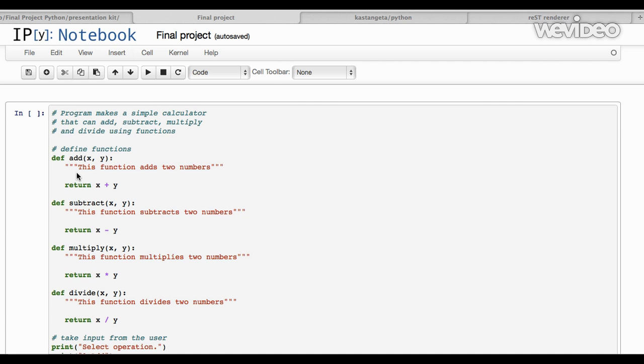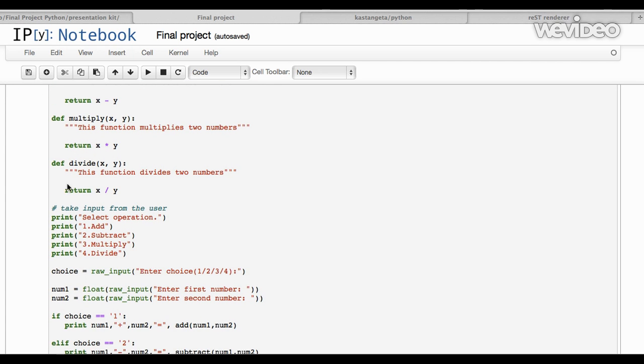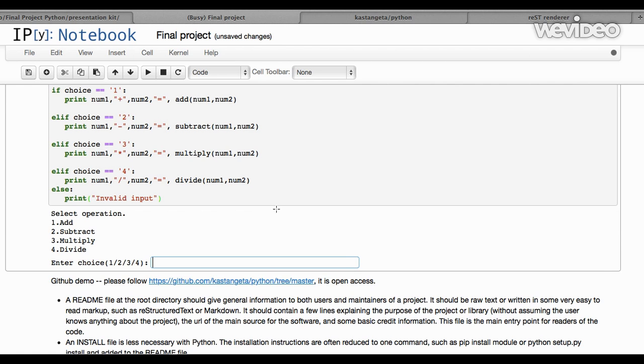So we have add, subtract, multiply, divide, a piece of code that takes input from the user, and the part that does calculations. So we can see how it works.